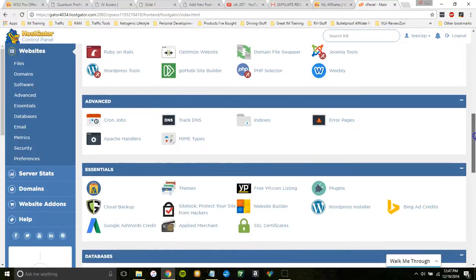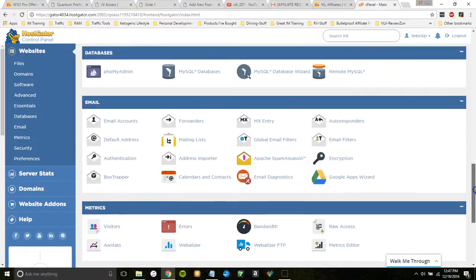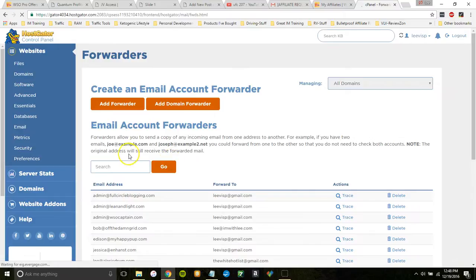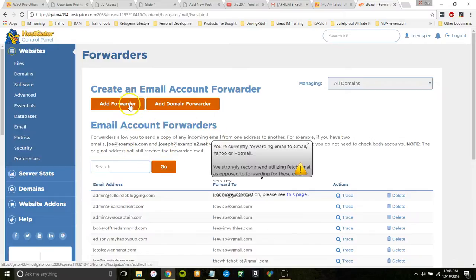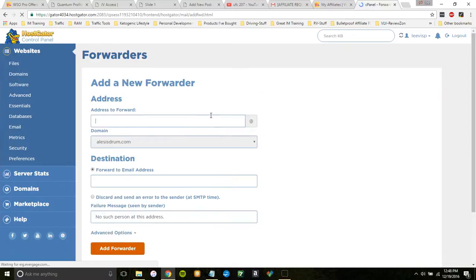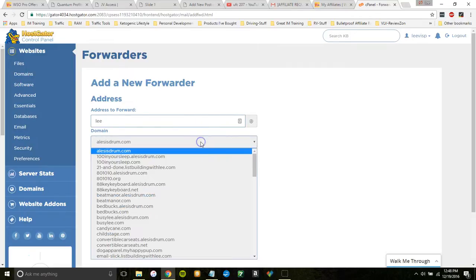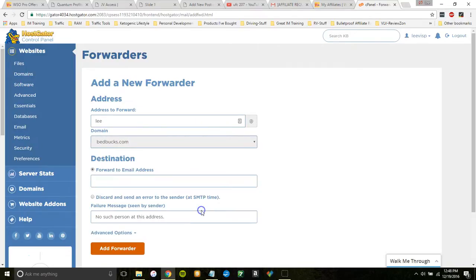Alright. So let's go email. And then we'll go to forwarders, okay? And all this will do is link your, if they're still allowing it. Yeah, I know what I'm doing. Don't tell me. So we got Lee at bedbucks.com.